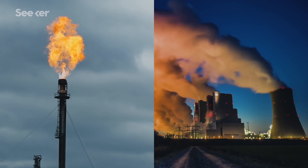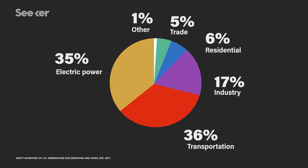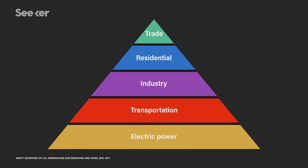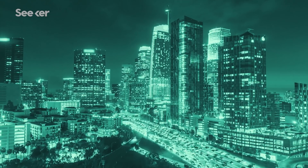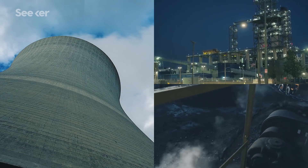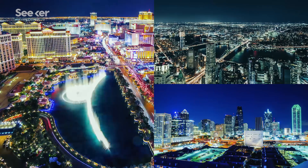Greenhouse gas emissions primarily come from electricity, transportation, and industry. But in a zero emissions future, almost everything relies on the electrical grid. This means we'll need a way bigger grid than we have today — maybe as much as double the 4,100 terawatt-hours the US currently uses per year. Right now, that's served through a high-voltage power system drawing primarily from centralized coal, nuclear, and natural gas plants. Three main grids deliver power to the eastern half, the western half, and the Texas half of the country through local distribution networks.